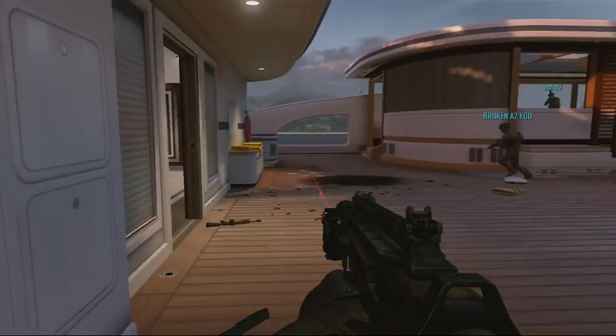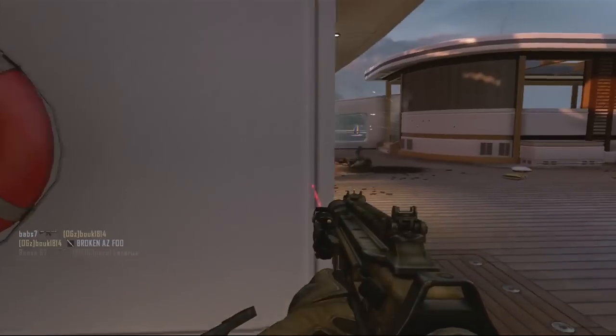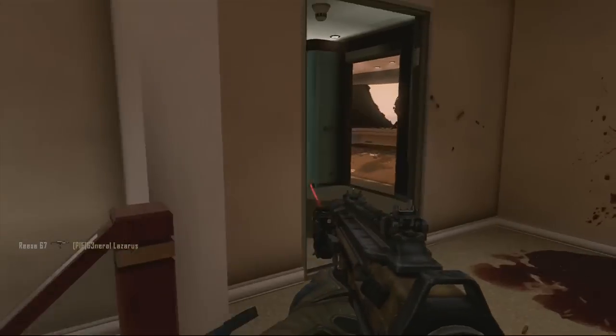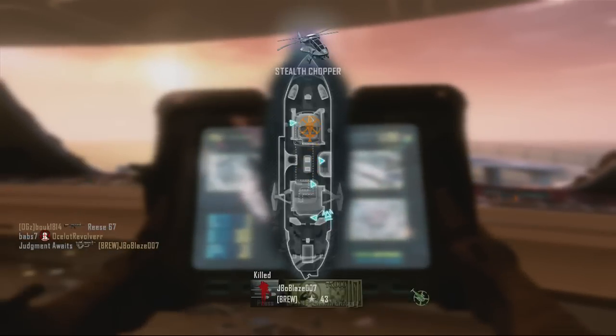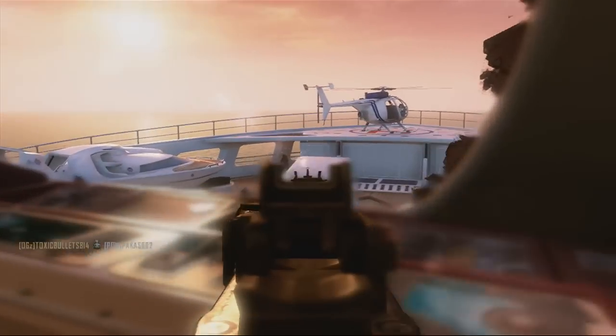But as you can see, I'm running the AGR and Stealth Chopper on this class. I do have some more gameplay from a different video where I'm running a sentry gun. I can't remember what else I'm running. The AGR and Stealth Chopper, though, that's a nice little combination to do. One can be on the ground killing people inside of stuff, and your chopper can be doing some work outside.